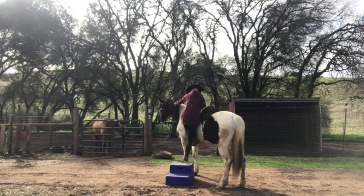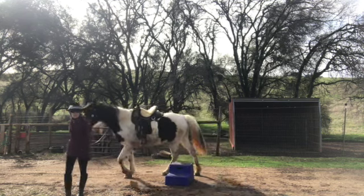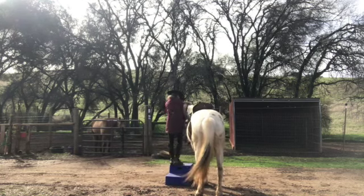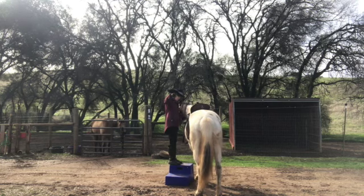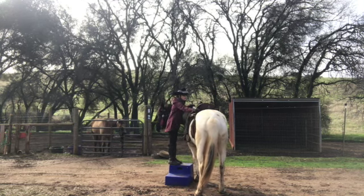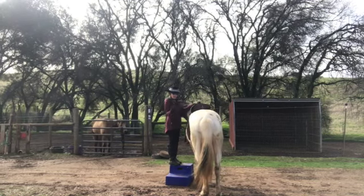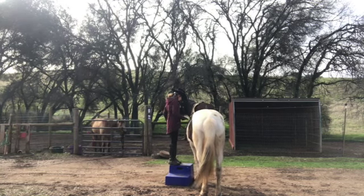Good boy. So I'll do it one more time. But it's just the sidle up means the horse is coming closer to you. So I'm going to walk up on the mounting block. I'm going to kind of push him over here. Now I'm going to wiggle my finger. Now I'm going to smooch. Now I'm going to tap him in the top of the butt because you don't have the stick. So you're just trying it. When he comes towards you, that's when you release. Okay. Good job, buddy. All right, you can have a little cookie.